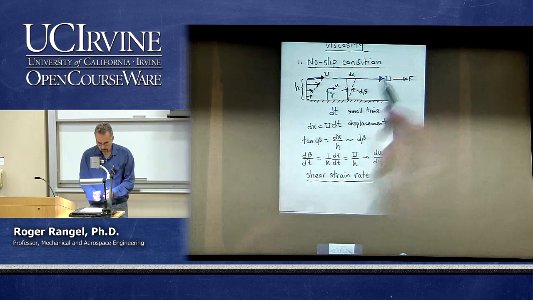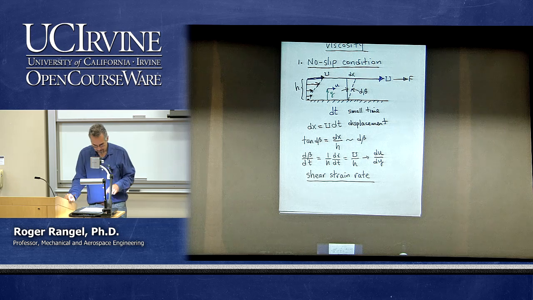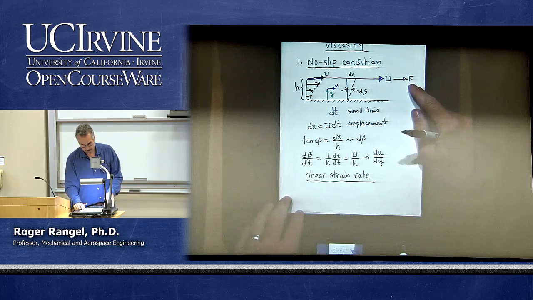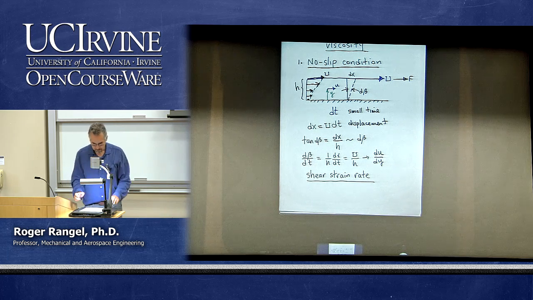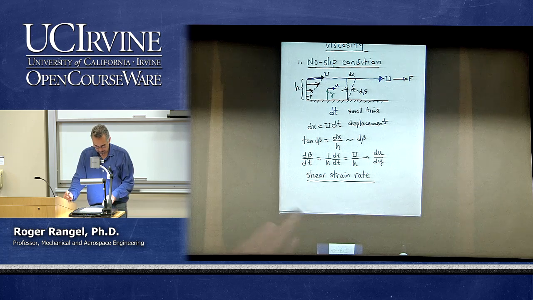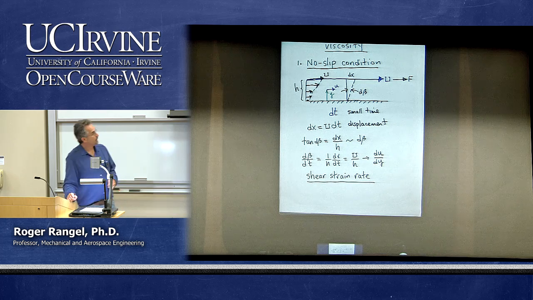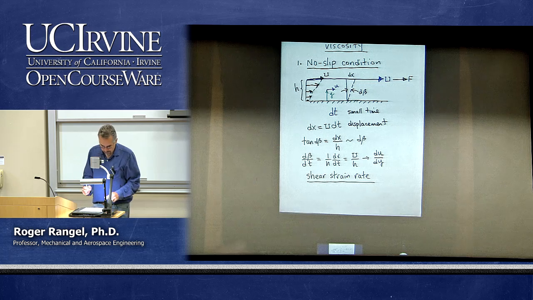The variation of that angle with respect to time gives me a measure of how the fluid is being strained in time by this shearing force that is produced by the force that I am exerting on the top plate. So I'm shearing the fluid by moving the plate horizontally, and I can measure that rate of shear strain, which is evaluated by the variation of the angle, by the velocity gradient in the vertical direction. And what units does it have?